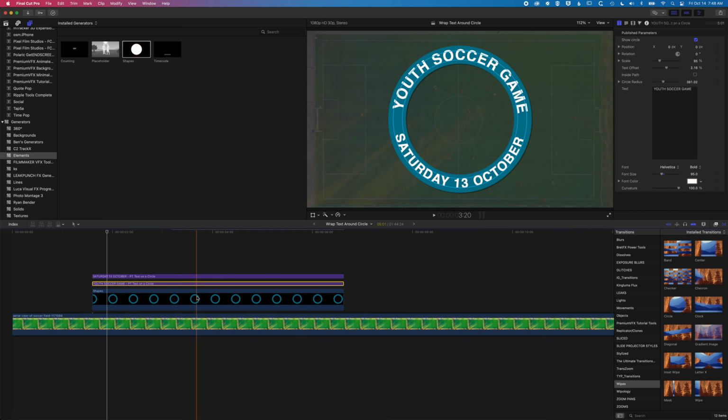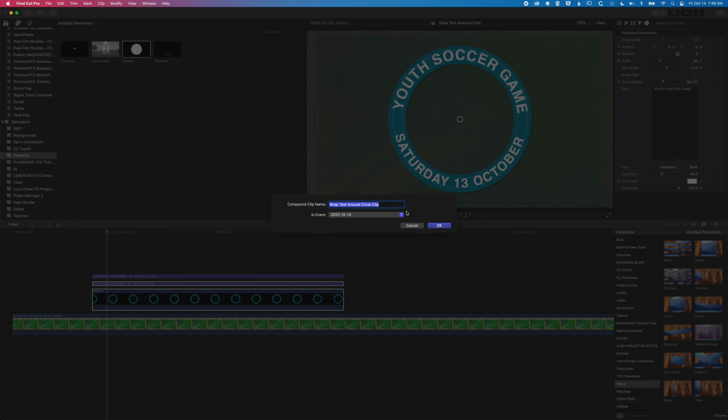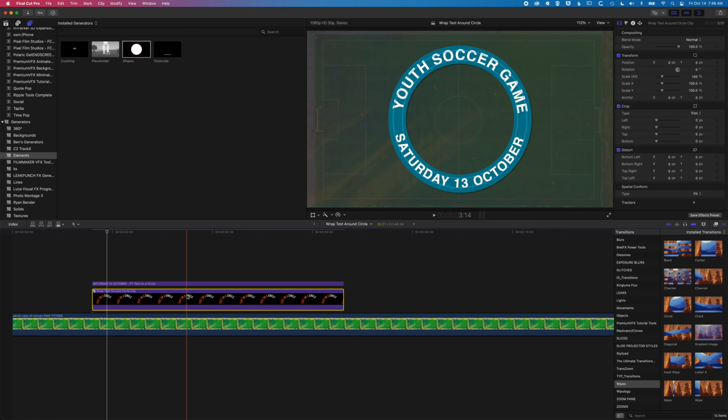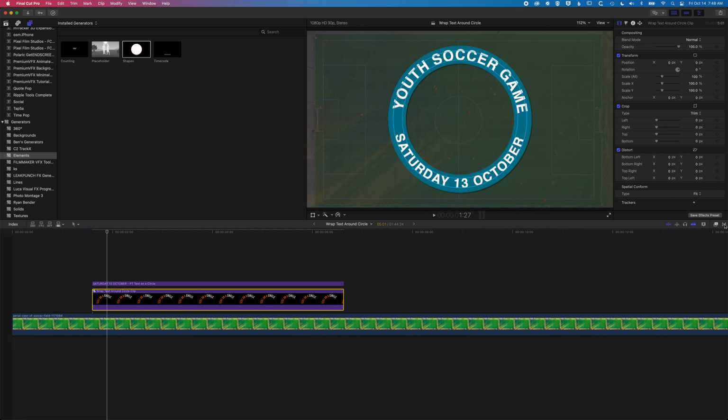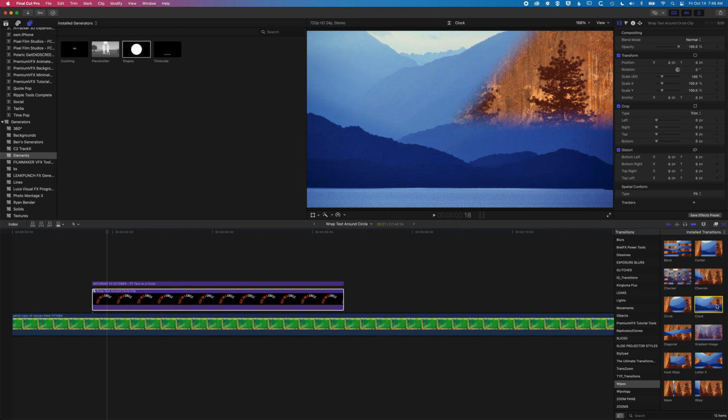And if I highlight this and hold down Shift, I can highlight both of those layers. And I'm going to go to File, New, and Compound Clip, or Option and G. And what this will allow me to do, once they're in a compound clip, is add that transition at the same time. So I'm going to come to my transitions on the right here, and we are going to go down to wipes. So all the way down the bottom we have wipes, and we're going to use the clock wipe here, which is basically going to animate it on 360 degrees.